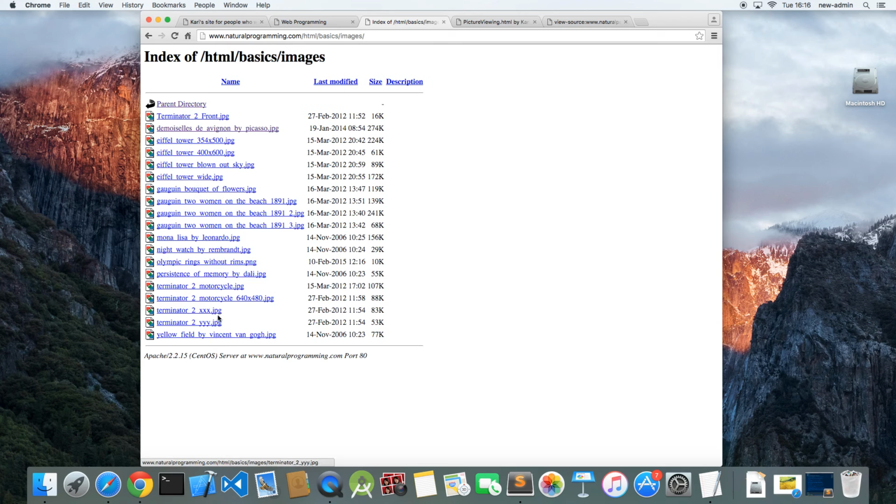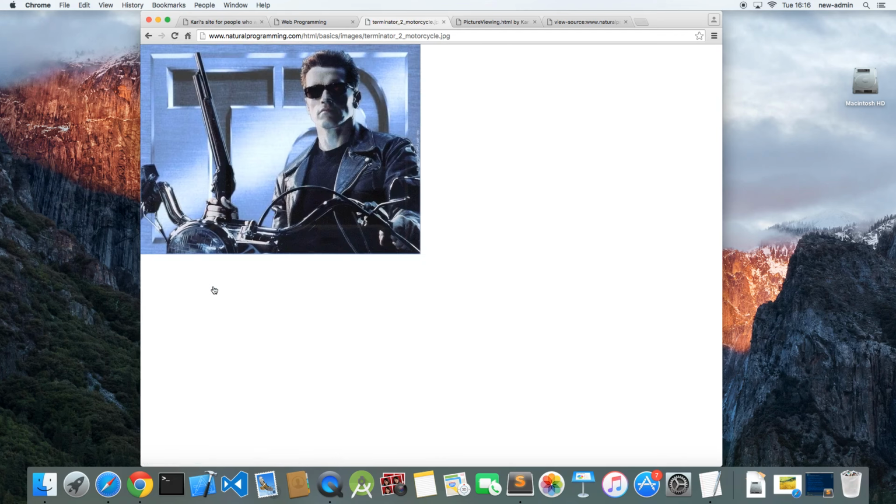There are many files there, and in the same way as you download the HTML page, you can download these image files. I have already downloaded these files, but I will download one more file. So let's take this Terminator 2 motorcycle file. Let's take a look. Well, it looks like this.